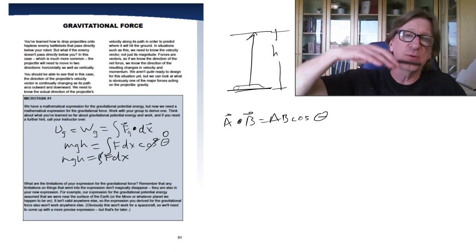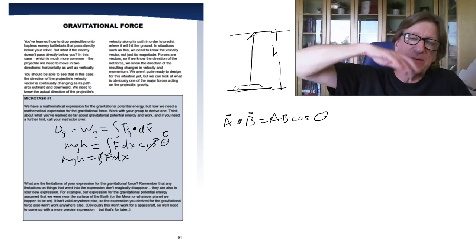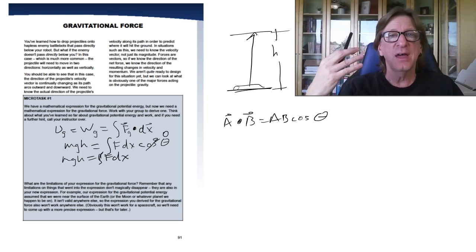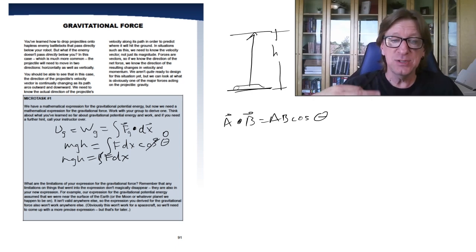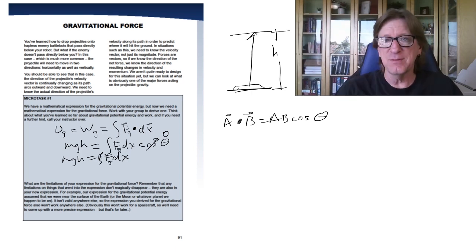Remember that the further away from the floor I get, the further away from the planet I get, then the less the gravitational force is going to be. So it actually does depend upon how far away I am. It's not constant. However, by the time I get up to the height of the International Space Station, I'm only at, say, roughly 90% of the force of gravity that I would have here on the Earth.